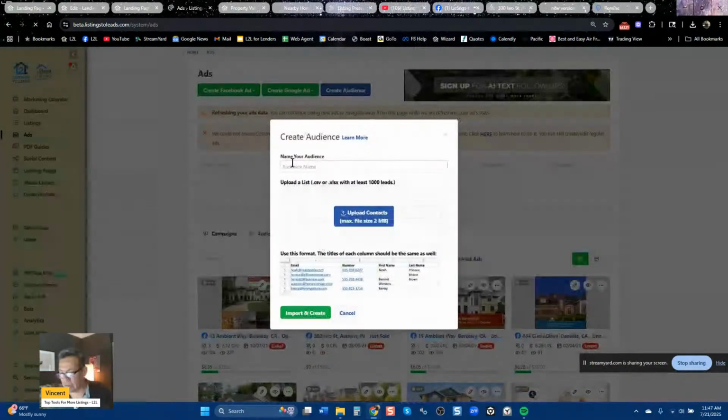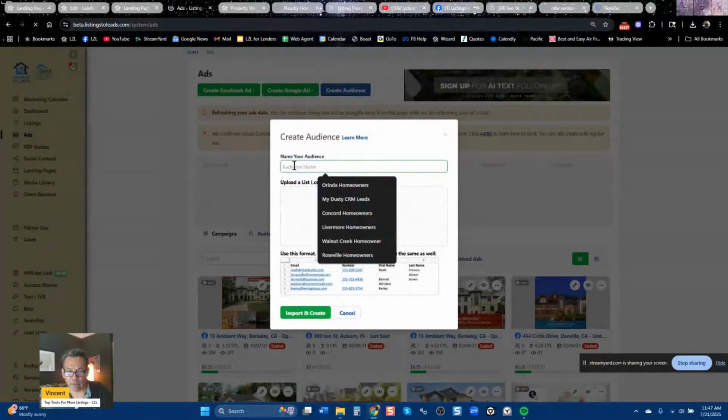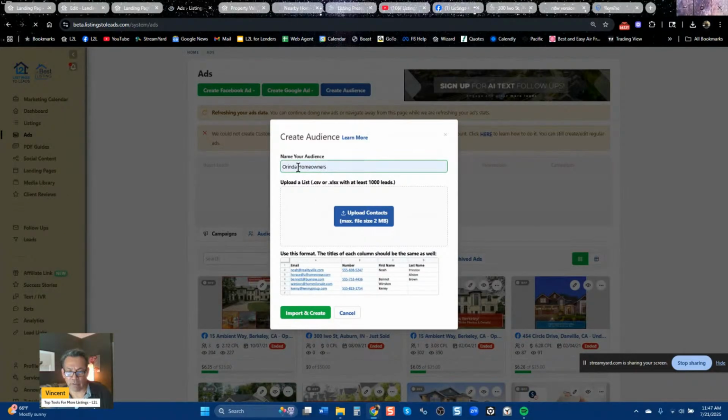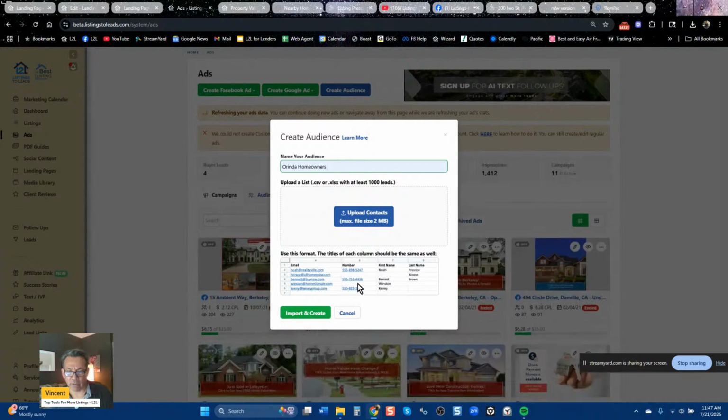Let's give it a second. So you call it whatever name you want to call it, right? Los Angeles homeowners or Miami homeowners or whatever. It has to be 1,000 contacts long. And it has to have these data points: email, number, first name, last name, just like that.